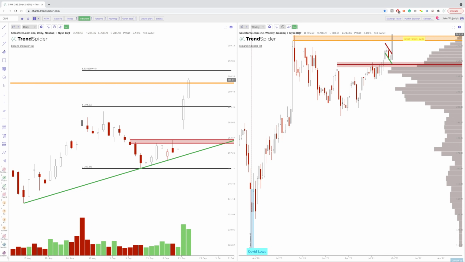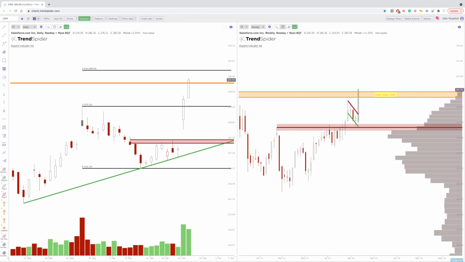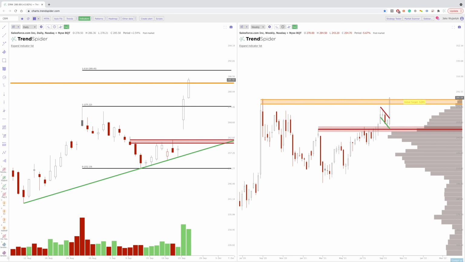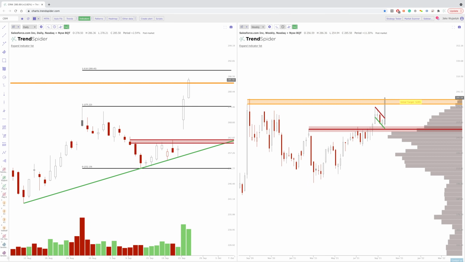So if we look at the weekly chart, you'll see that we did have this kind of bull flag forming, huge move to the upside, hit the initial target of 285 and really looks very strong going into the week ahead. Could we get a little bit of a pullback like we had here on this big candle? Sure, but for those that were trading it this week, just a huge, huge winner. Going into Tesla.